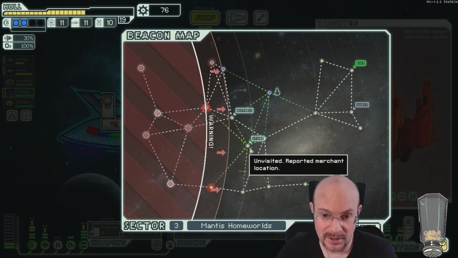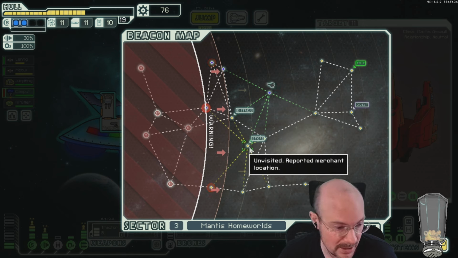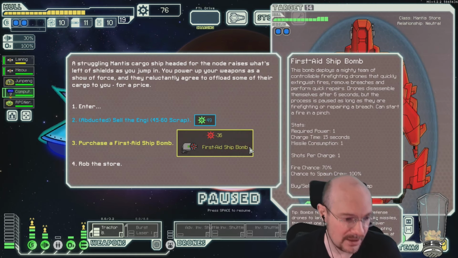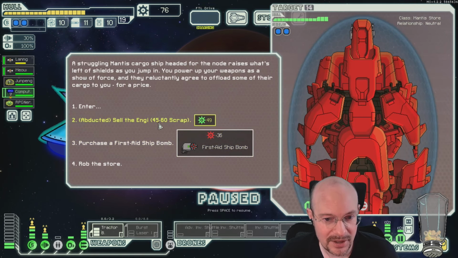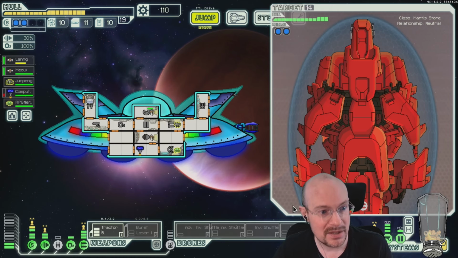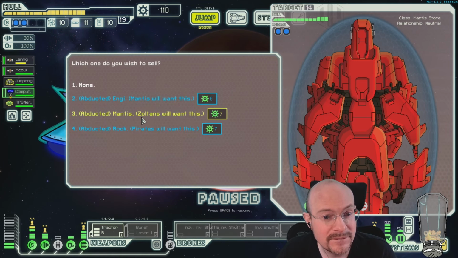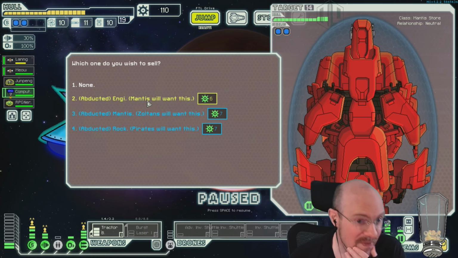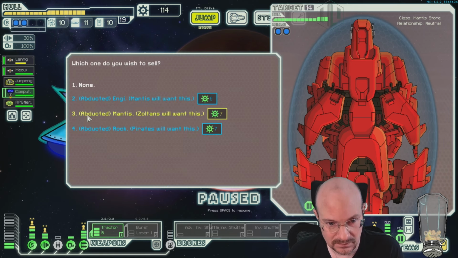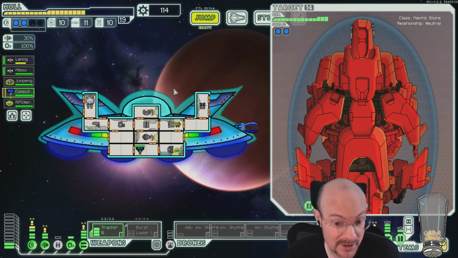Because we weren't able to upgrade our clone bay because we were stuck at a freaking solar flare or an asteroid field or some BS. They do get abducted. Technically, though, they die. Okay. Sell the NG. 49 scrap. Alright. Do I still have an NG? I do. Okay. I don't know how many I have of each, though.